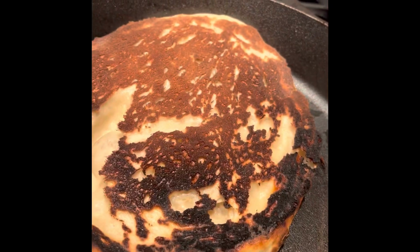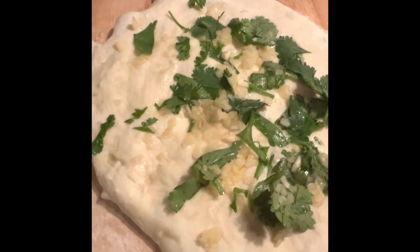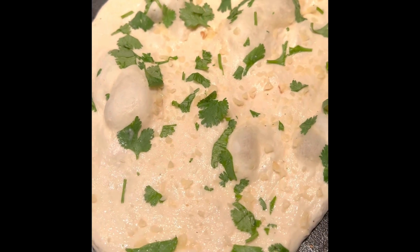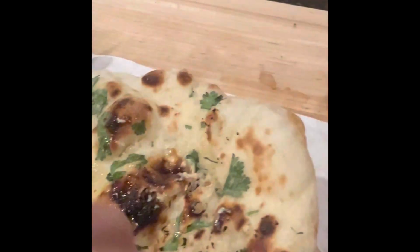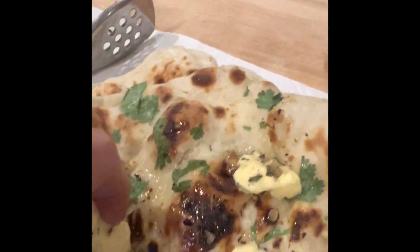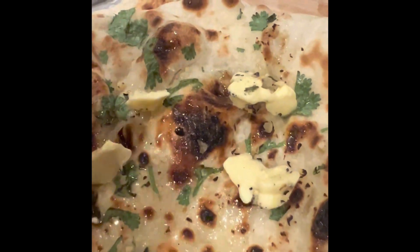You can eat it with anything, and you can also use other ingredients like cilantro and garlic. I made one garlic naan to show you how it is made, and I'm also using very low heat. And look, it turned out so good, and I put some butter on it, and it's like heaven. Oh my god, it was so yummy.